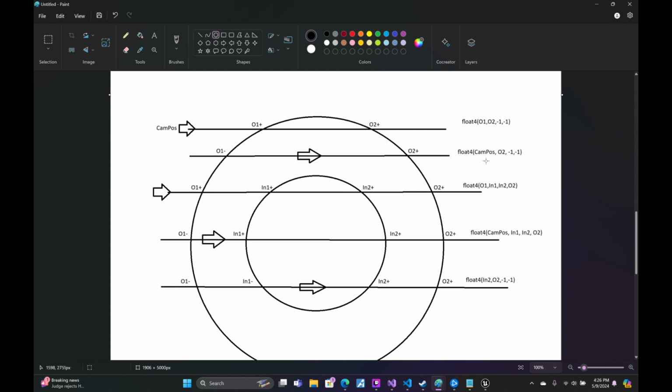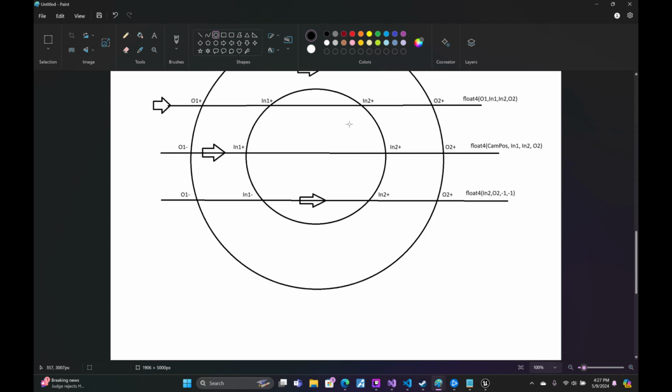If we're inside the atmosphere, but we still only intersect the outer atmosphere, then our output would be the camera position, O2, negative 1. If we're outside the atmosphere and we intersect both the outer and inner shells, then our output is O1, N1 into O2. If we're inside the atmosphere and we intersect both shells, then our output is cam position, N1 into O2. And then if we're inside both shells, then our output would be N2, O2, negative 1.